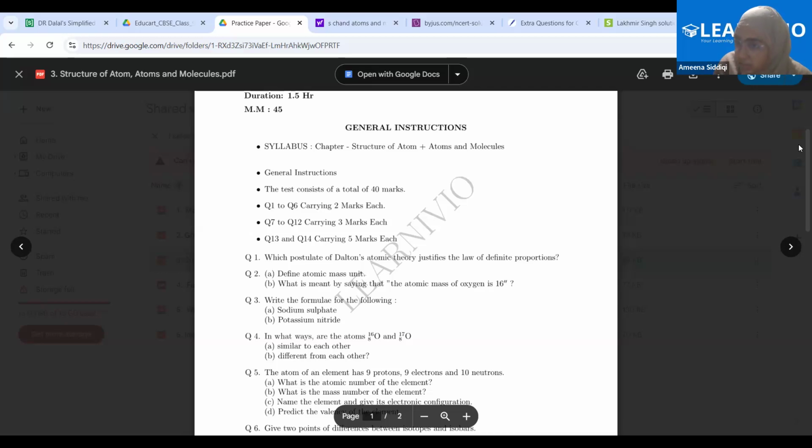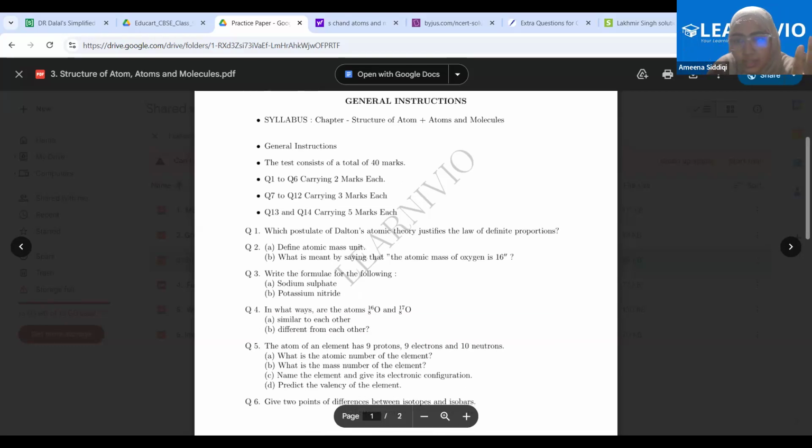Then what was the second standard reference point taken? 1/16th of the mass of naturally occurring oxygen, ma'am. 1/16th of the naturally occurring oxygen. And what was the final one that was taken? The current one? 1/12 of the carbon 12 atom. Correct. And that is 1 amu or 1 u, right? The mass of 1/12 of a carbon 12 atom is 1 u. Which body has decided that? Which body has finalized that?